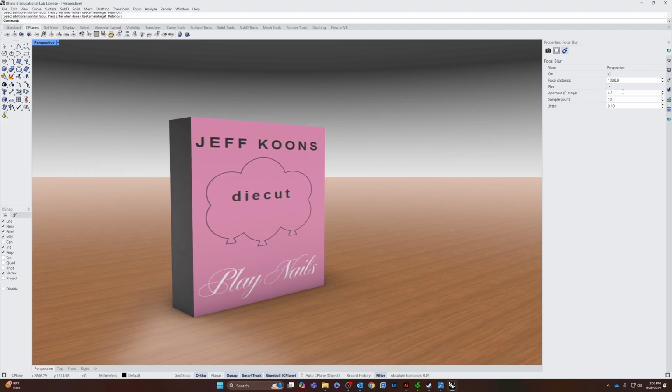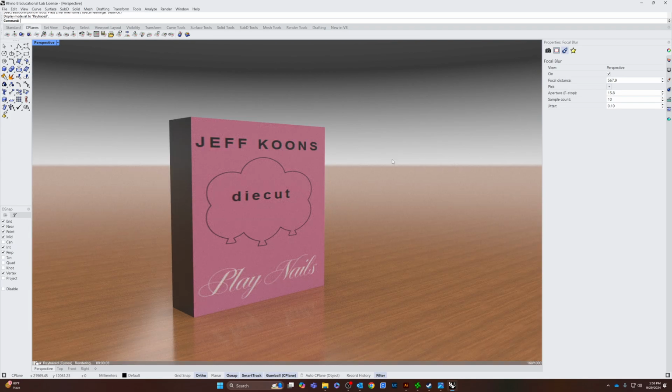Well, let me do that again one more time. If you zoom in and out, it also does change the focal blur. So you got to reset this every time. And you won't see it here. You'll only see it when you render. So if I switch this to ray traced view, you'll see that background blur is really nice. It kind of makes that gradient in the background work a little bit better.